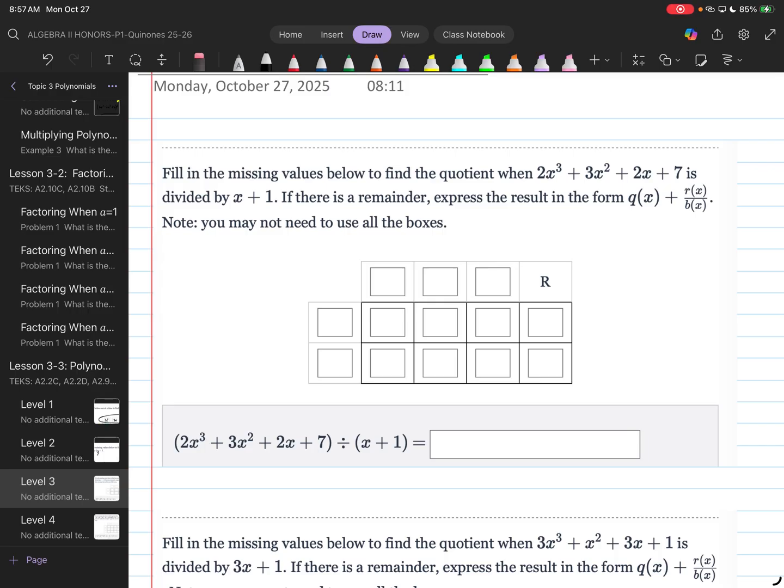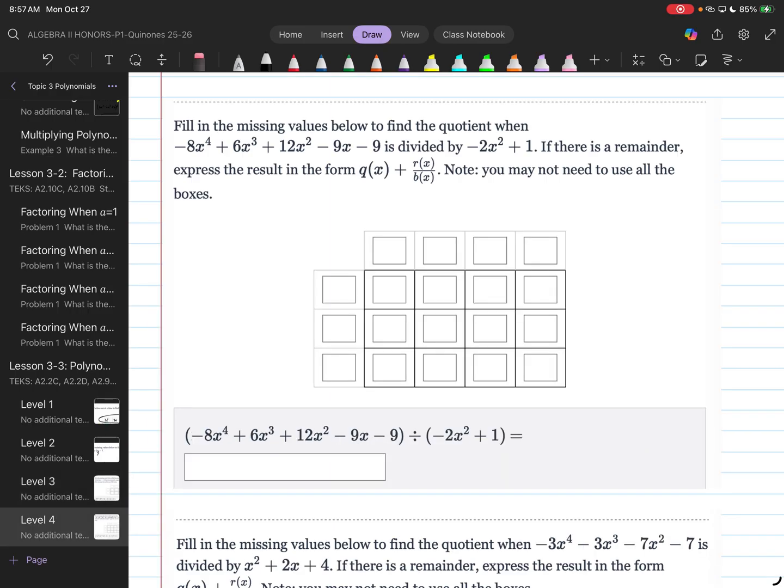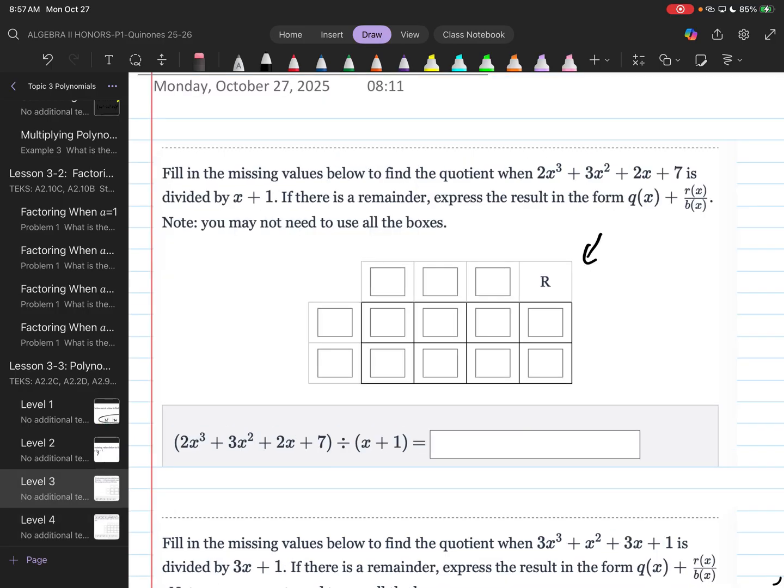As of right now, look what Delta Math is telling you: the last section will be used for remainders. So, in level 4, you won't be told remainders. You have to physically type in the letter R. That's just my little preface there. But let's work with what we have.